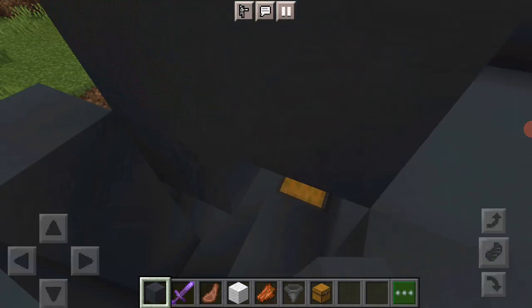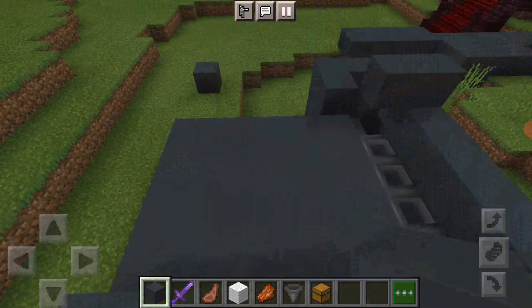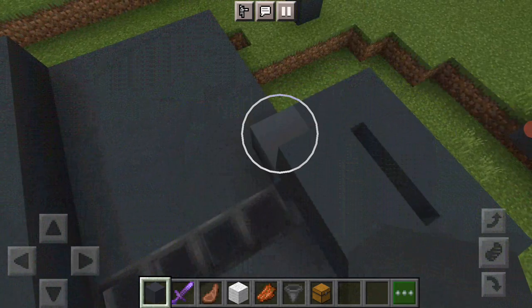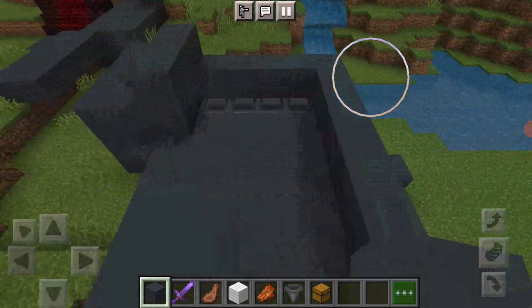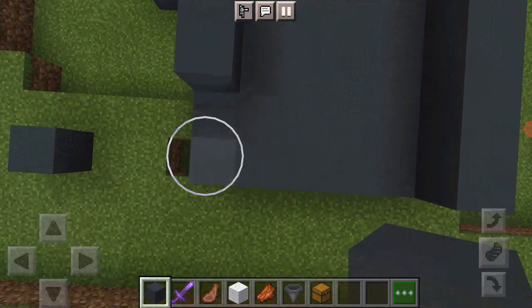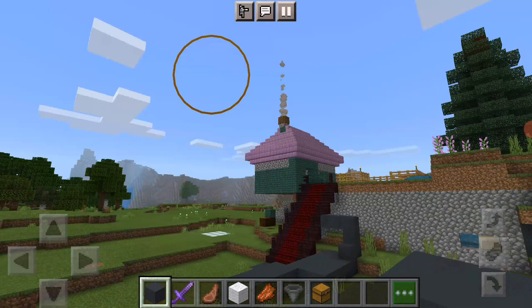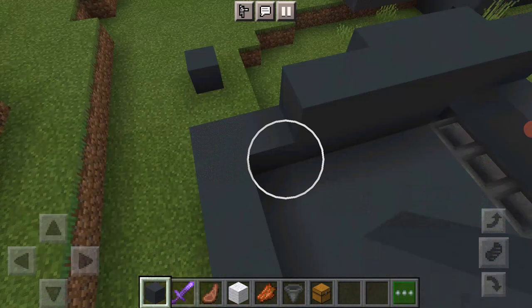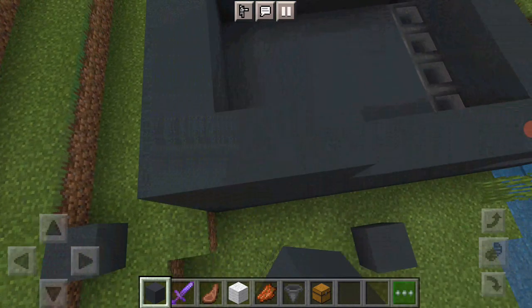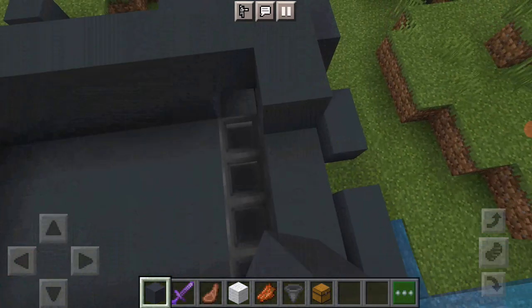So you're just going to cover it up from there. But nothing will escape. Nothing will go in there. Neither lava. So now we can just add another layer. Like this.